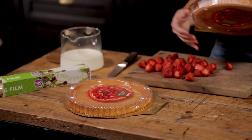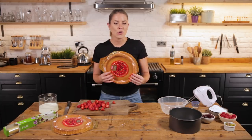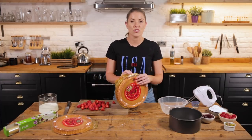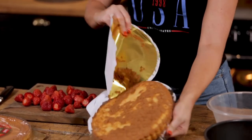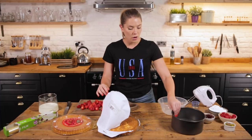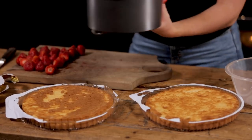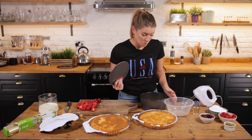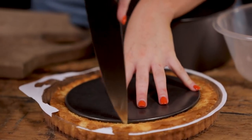This is where the cheat comes in, and you know me, I love a cheat. Gotta cheat if I can. We've got here some large flan cases. You can get these in any supermarket — they're just sponge flan bases. So if you want to prepare yourself a little summer tart, you don't have to go to too much trouble. I've got two of them and I've got myself a 23-inch cake tin. We are going to use the base of our cake tin, so try and get a pop-out one if you can — it's going to make your life a lot easier. And we're literally going to place that into the centre of our flan and just trim around it.